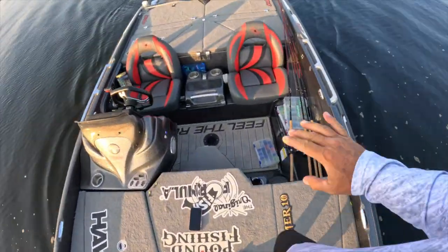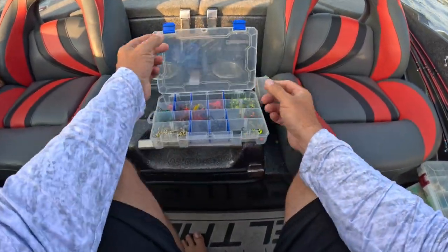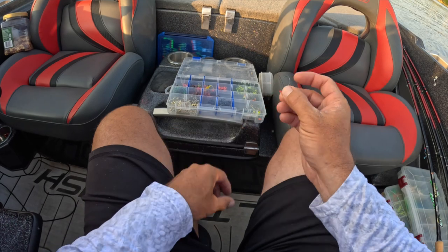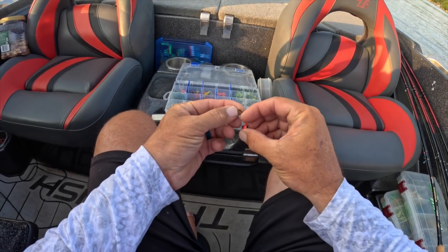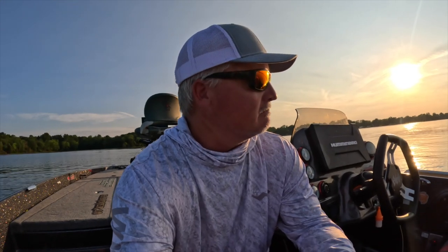Let's start with something really simple. I'm going to talk about jig heads real quick. Regardless of the brand you use, it's extremely important to know that the barb is there. Sounds elementary, but barbs will get knocked off hooks, and it makes it easy in-and-out for the hook in a fish's mouth. So verify from time to time that you still have a barb. On a guide trip, a guy lost three fish and sure enough, the barb was gone. Check your equipment first — make sure you have a nice sharp hook. That's number one.